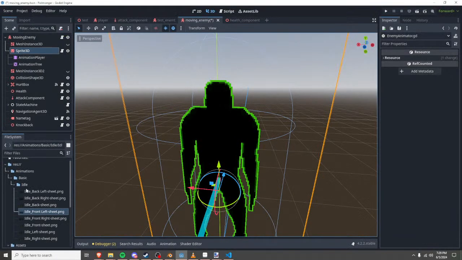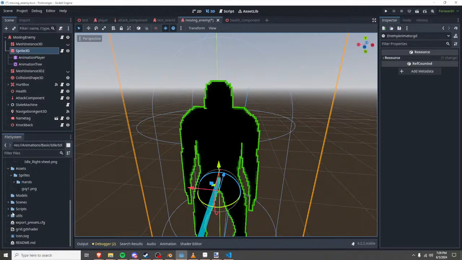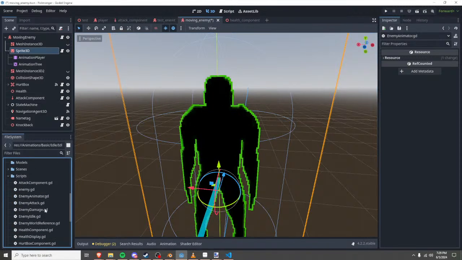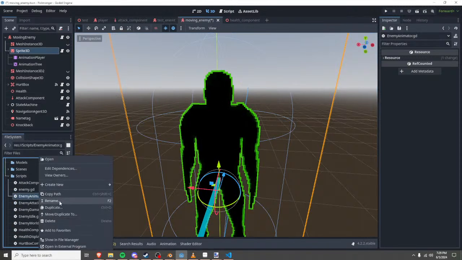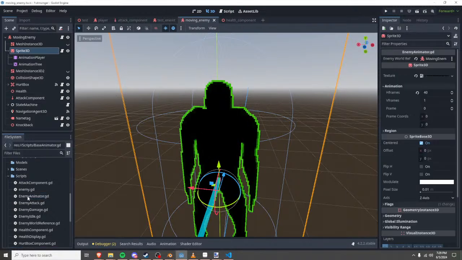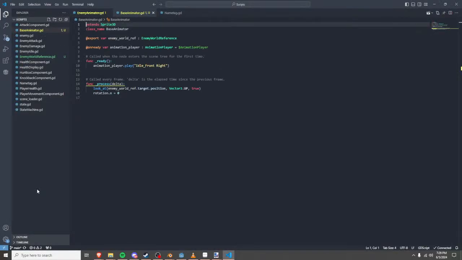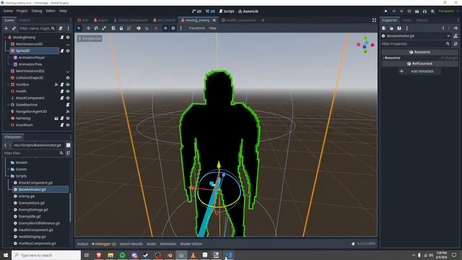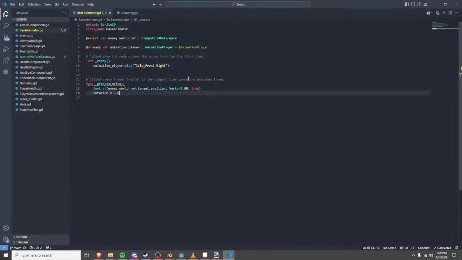I'm going to rename this script because I don't like how it's named. And this is the base animator. Okay.